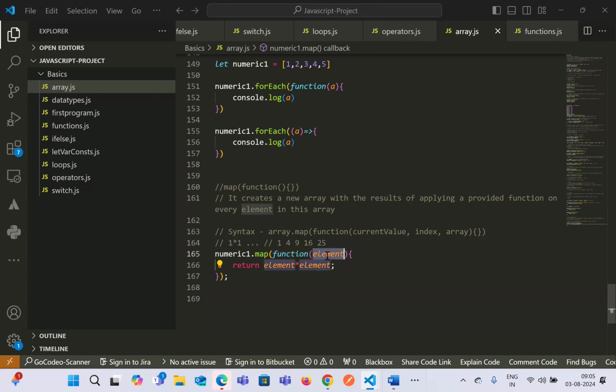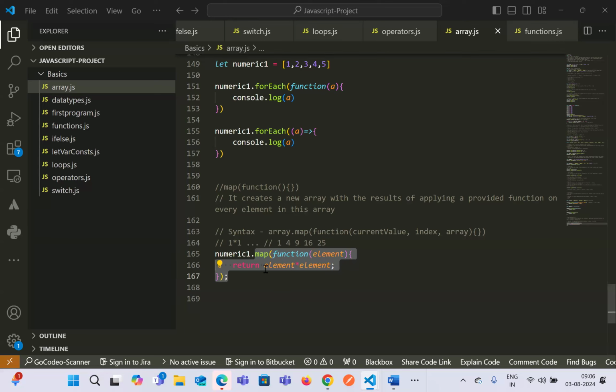So this will have one argument, and we just return element into element, or we can also make it element into 2. Okay, so you can write this like this. Now we know that this map will return us some value.